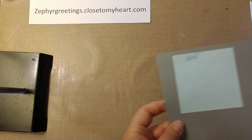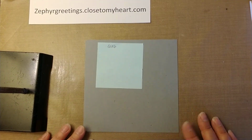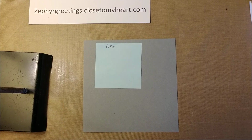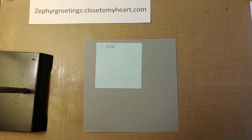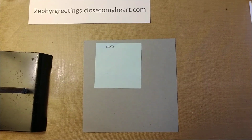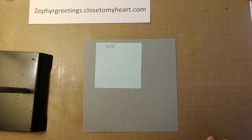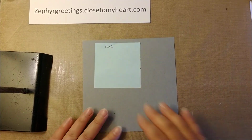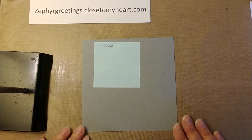Now I'm going to show you how to start working on the inside of the card, the pop-up part. I don't use any dies for this pop-up. I did see this on a video a while back. I believe it's an Indian woman, and her last name is Patel, I think. I don't really know how to pronounce her name, but I wanted to make sure I got her name in there because I saw this from her. I adjusted the measurements, and again, I'm using punches, and she hand cut everything, which I thought was pretty cool, but I like using my punches again, so I decided to do that.